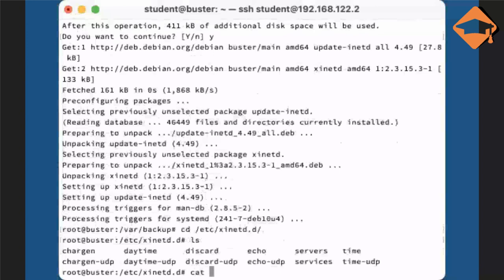And you can see there are several services that in the past were running under xinetd, such as the echo command. And the echo command was used to see if the server was reachable. That was one of the main reasons why this command exists. And the command is simply disabled by default, also under xinetd.